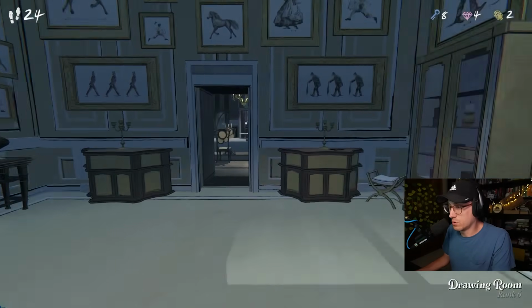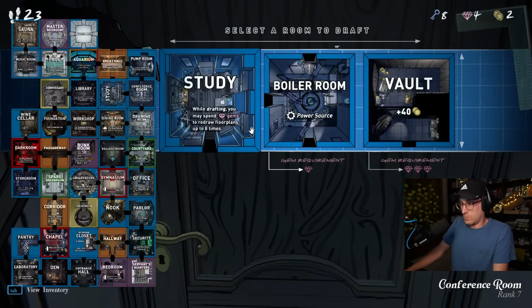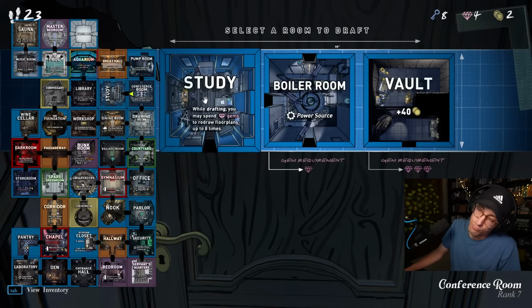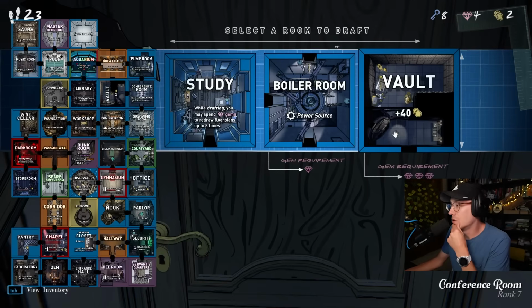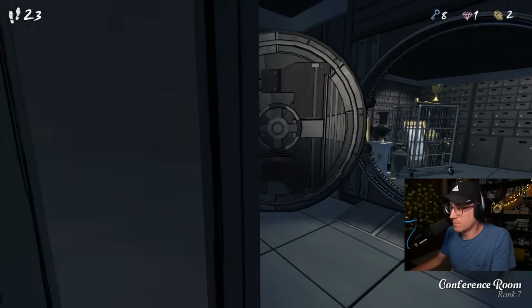Conference room, then left. Conference room, then left. Study gives us king. The vault gives us something we could check out. Neither of them give us new letters. Vault is interesting, but it could stop us from getting something better. Let's do vault, though. Let's do it. It's the new room day. When a run's going this well, you just keep following it.